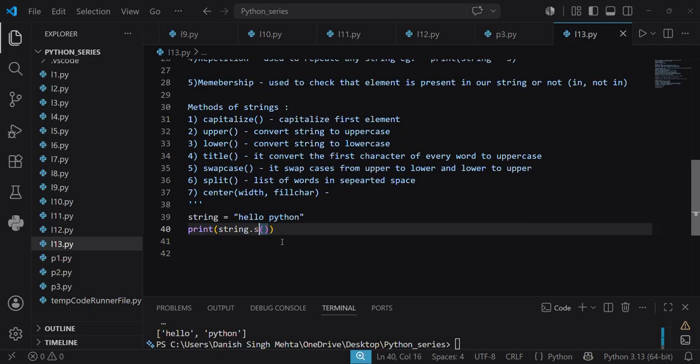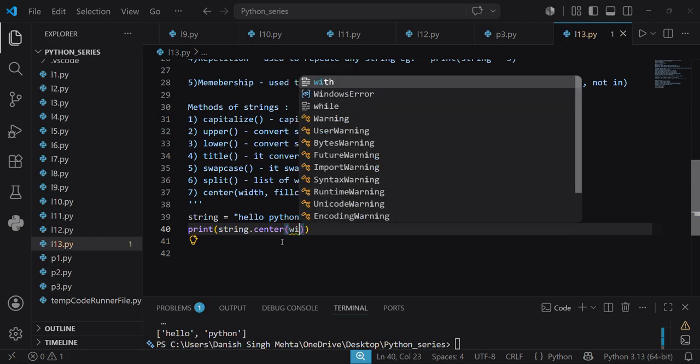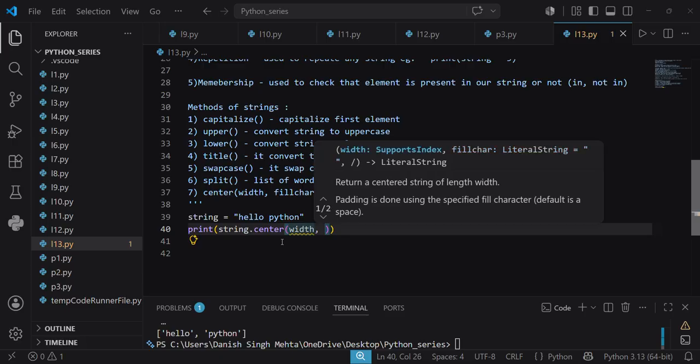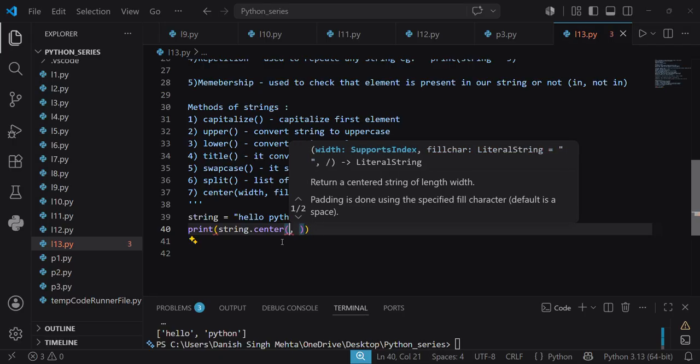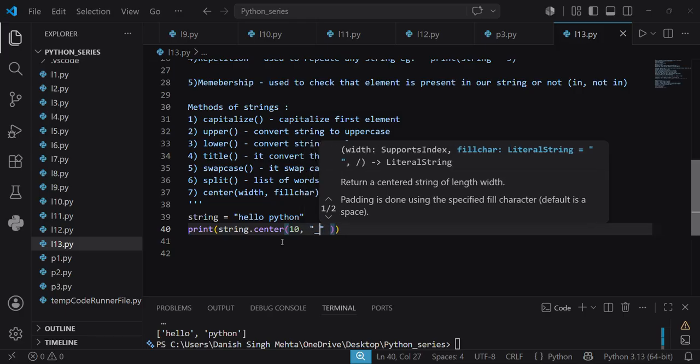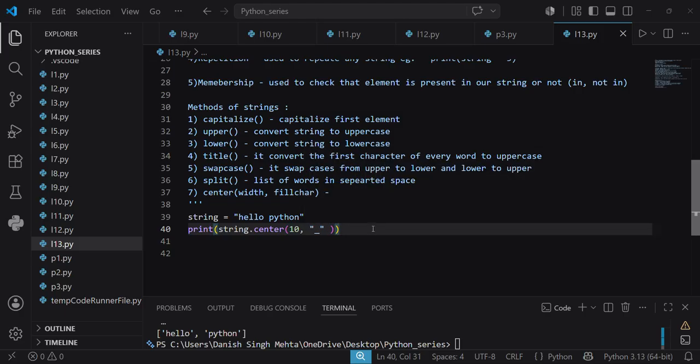If I write here center, then width, and then the fill character, with width 20 and underscore.